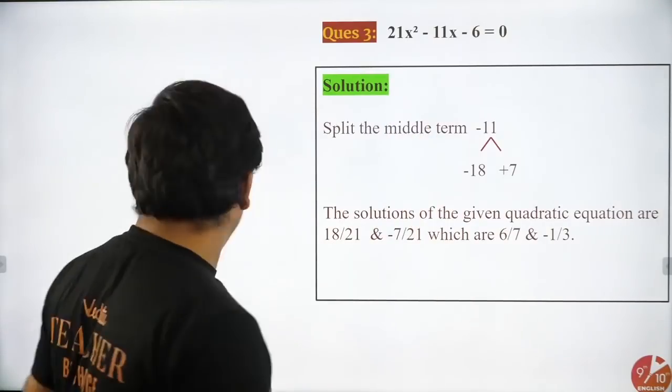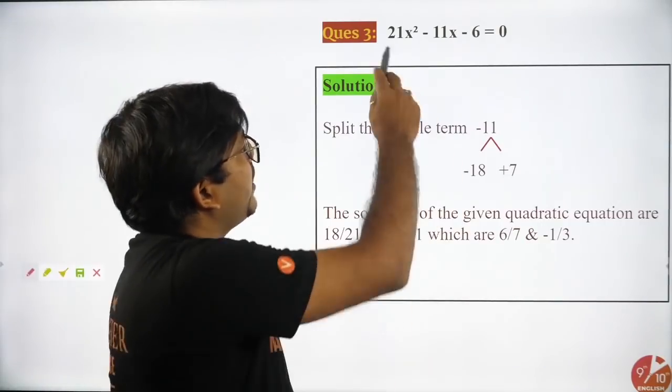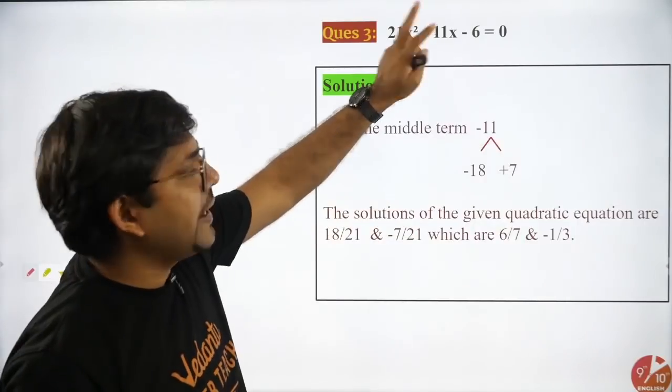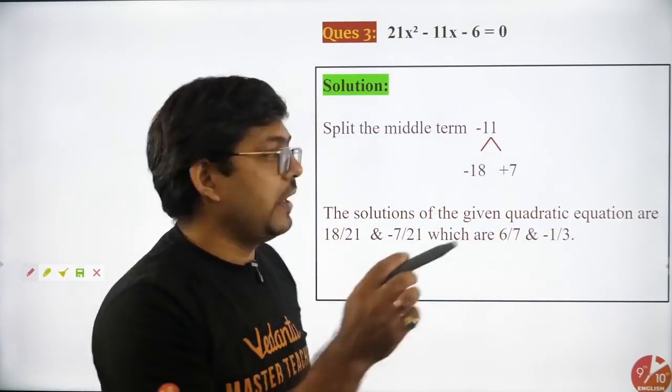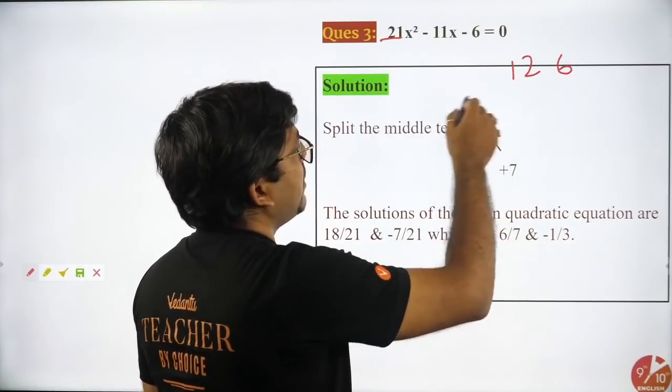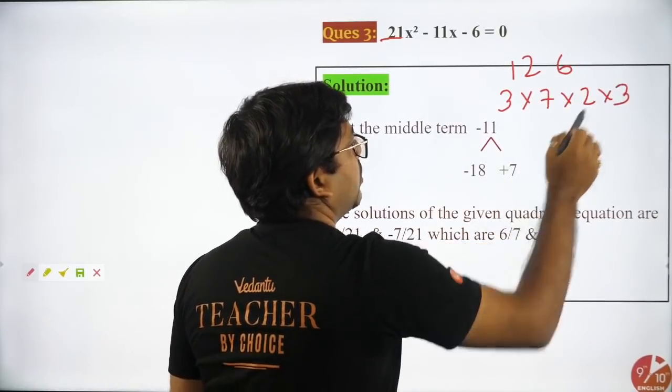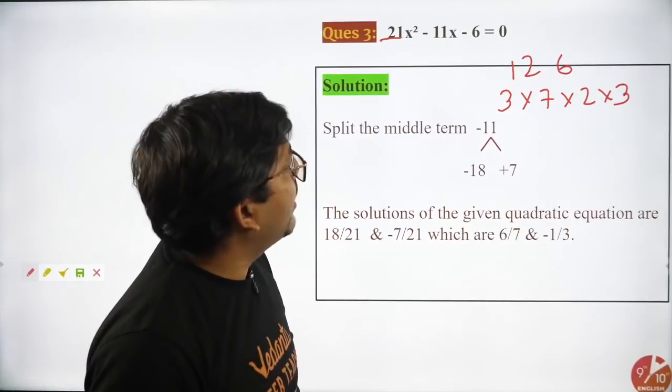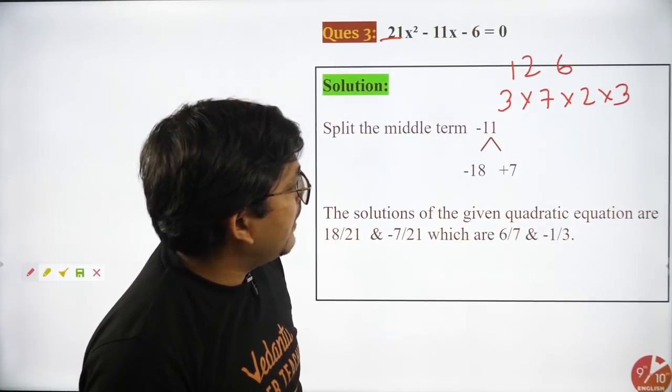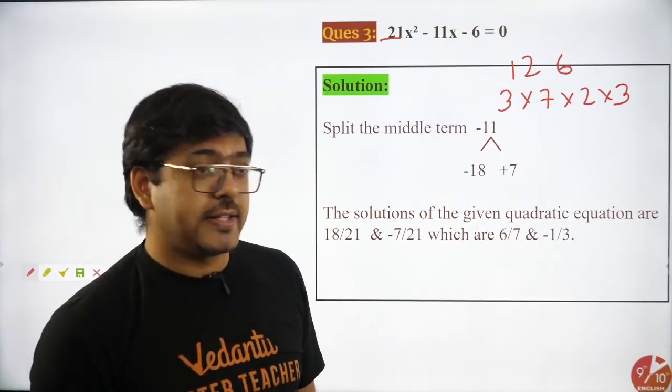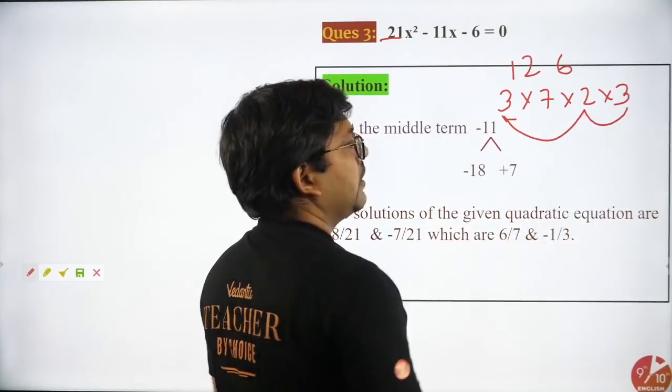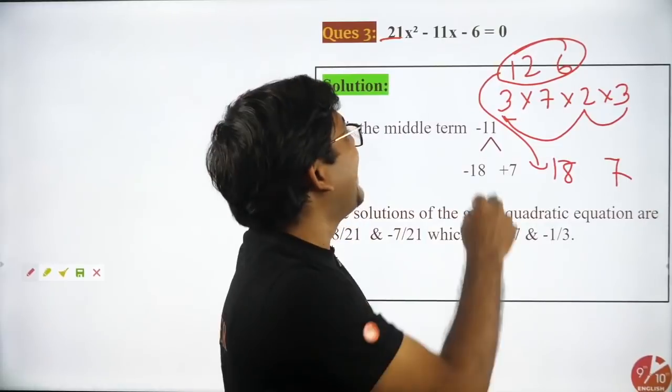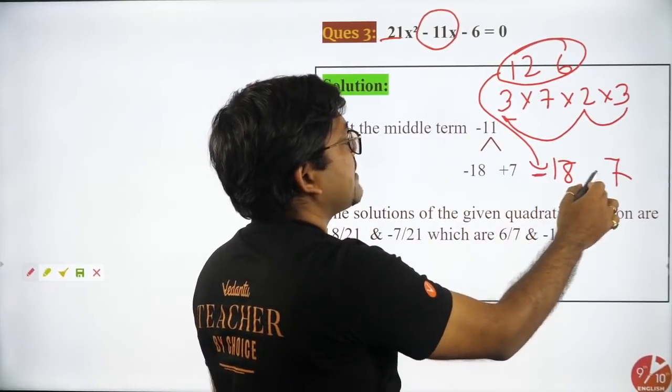Okay, let me just show you a few more examples. One more example. Now, we will do it in our mind. So everyone, you should also not take pen and copy. So 21 and 6. So 21 and 6, if I am not wrong, that should be 126. And 126 has to be broken to make it 11. So 126, if I am not wrong, so we'll have to do a pen and copy a little. 21 and 6, 126. If I am not wrong, 126 can be written as 3 into 7 into 2 into 3, where I have done the prime factorization. So 126 can be written as 18 and 7.